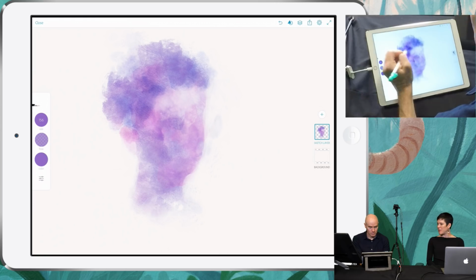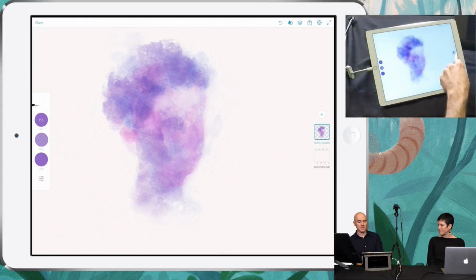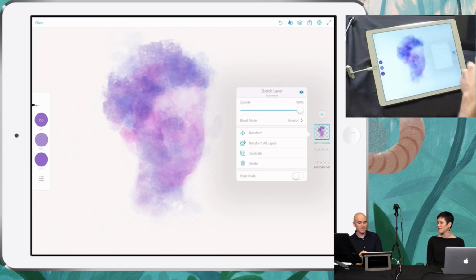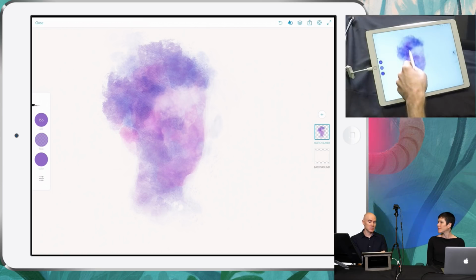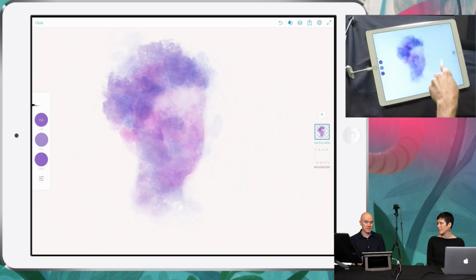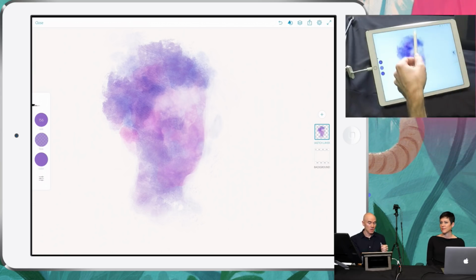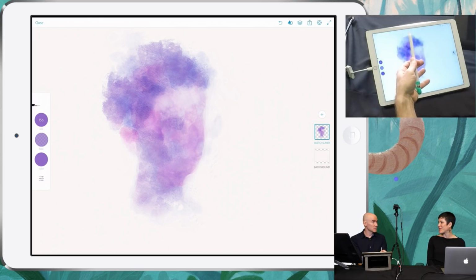Actually, do you mind popping open the layer option? Happy to. So here's my layer. I'm just going to tap on it one time. And here you can see Paint Inside is the very last option. You can toggle it on or off. And just to demonstrate how it works, if I turn that on, now I'm going to come out here beyond where my area is currently painted into the white, and I'm just going to be scrubbing away here. Nothing's happening. It's because, just like lock transparency, whatever pixels are already part of that layer, only those remain active and you can actually edit them.